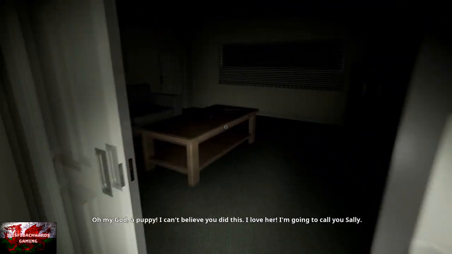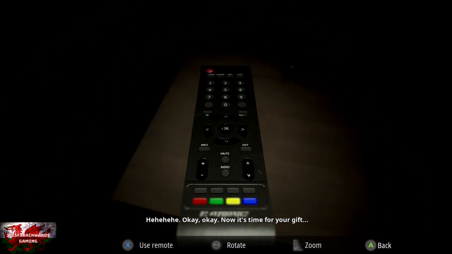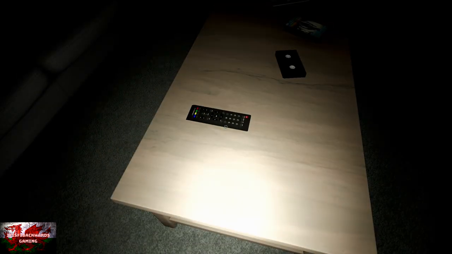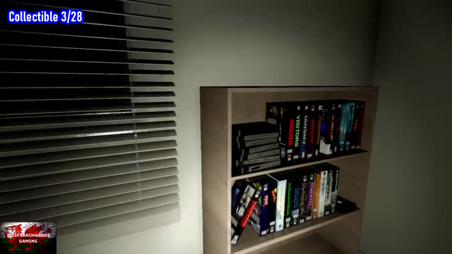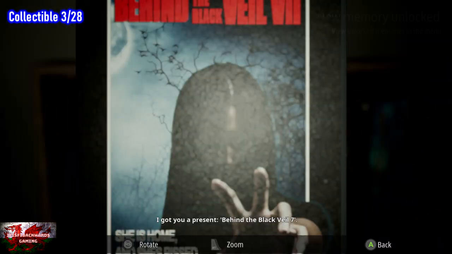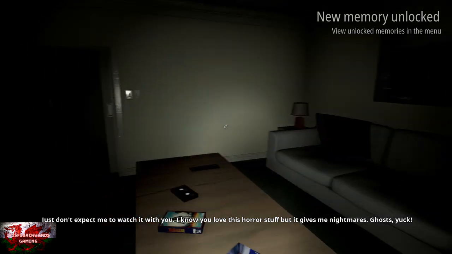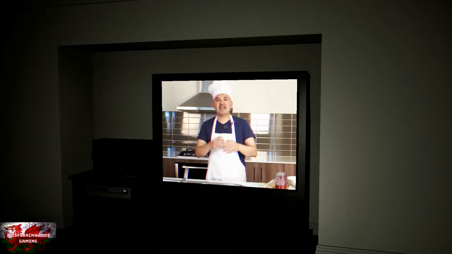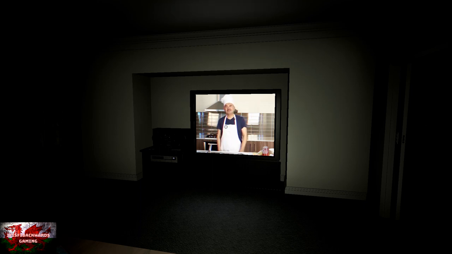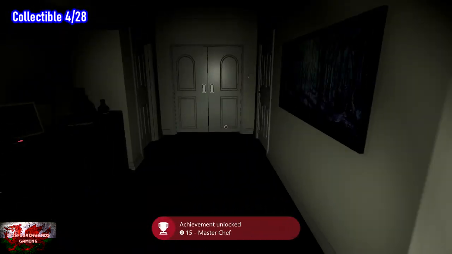We'll be getting our first achievement right here, and this is for watching a TV show, which, even without the ghost, is just goddamn creepy in itself. But go over to the bookcase or the video case and we will be getting our third collectible, which is a horror film, which, if it's anything like horror films these days, probably sucks, but otherwise usually pretty good. Don't know what it is about this guy, but he's goddamn creepy. So there we have it then, first achievement unlocked, MasterChef, nice and easy.